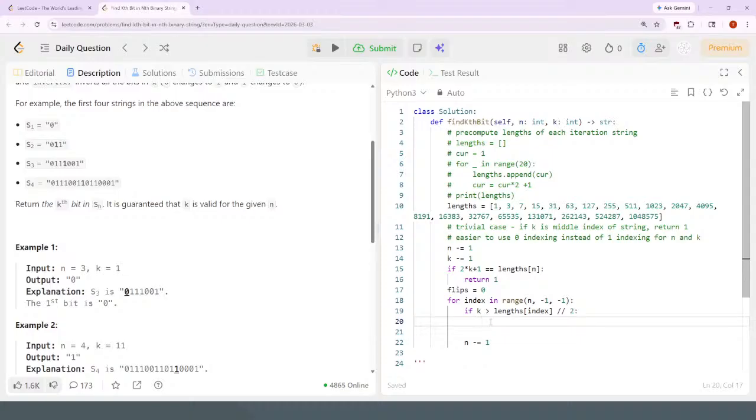And if it's in the latter half, I need to figure out the proper thing. I need to invert, right? It has to be flipped. Flip whatever's there. And I just need to find the correct index.